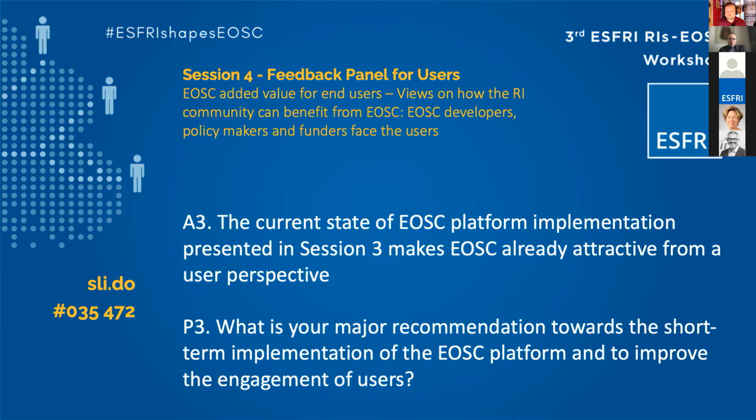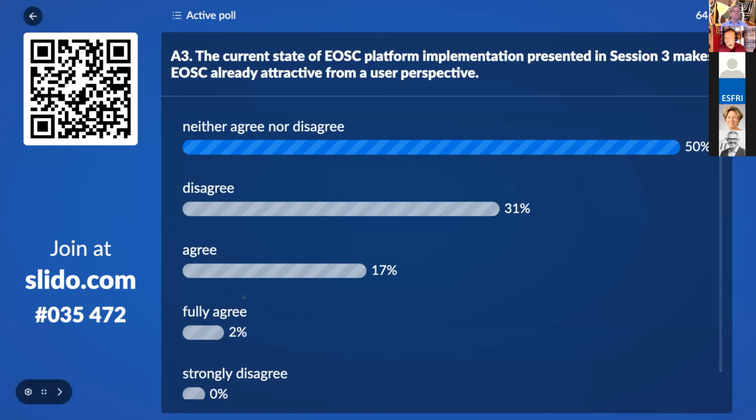Okay, I think that's very useful, spot on what needs to be done. So we have 2/3 again saying that the platform implementation as presented is attractive already, and 30% disagreeing with this. Sorry, 18 to 20, yeah, 70-30 again. It's sorted in a weird way. So yeah, you fully agree.